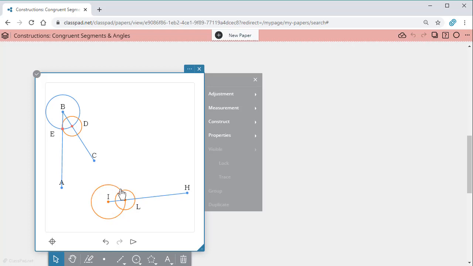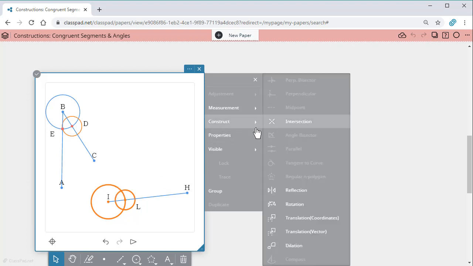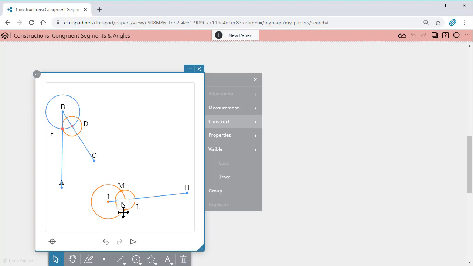So small circles intersecting this larger circle here, which is going to be the point that matches up here that I'm going to open my angle to. So I'm going to construct the intersection. You'll notice on the software that there's actually 2 intersections, which is fine. It doesn't matter actually which one I use. I'm just going to use the one up here.